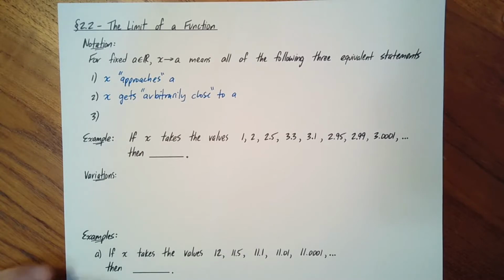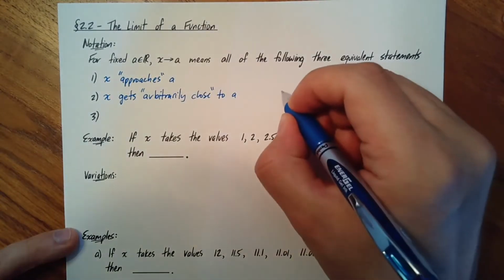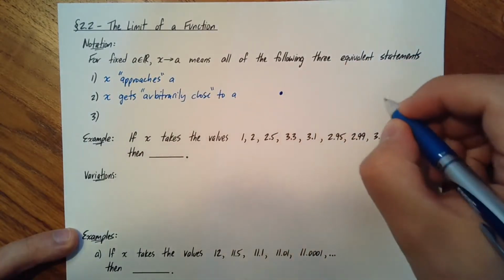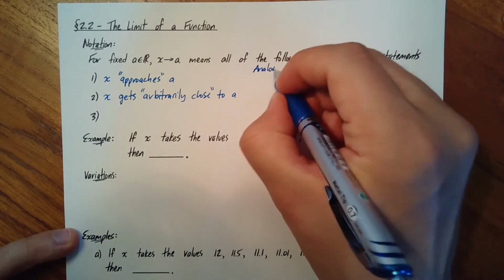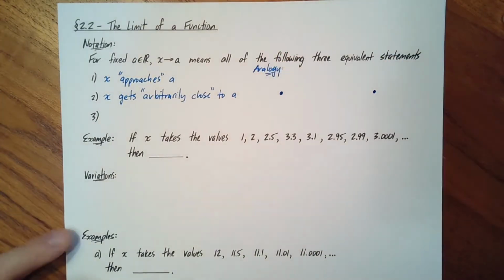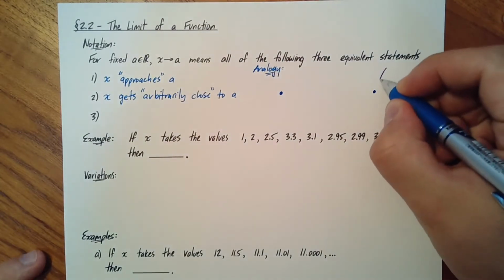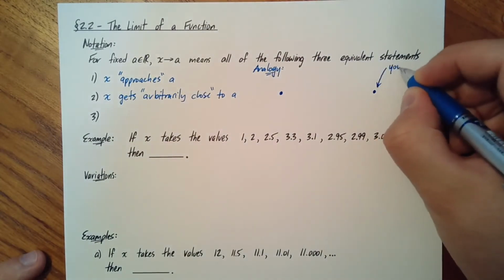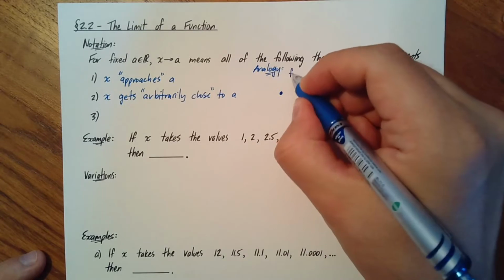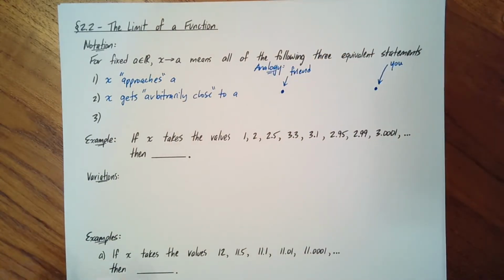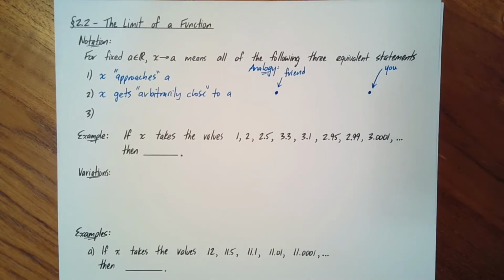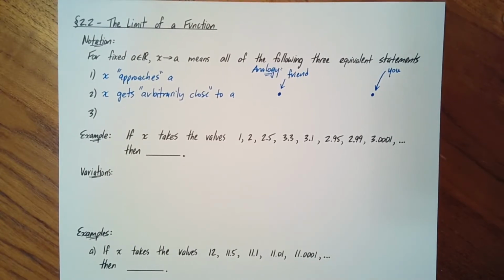Imagine that there's 2 points in a soccer field. Okay, there's a soccer field, there's 2 points, and I'm just going to write analogy, so you know what this is about. But let's say that this dot is you. And this dot over here is a friend. Okay, so now imagine that you've been hanging out with your friend all weekend and you like them, but you've had enough of them and you want to be by yourself.